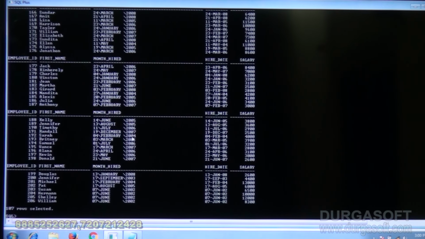But we are projecting it using the TO_CHAR conversion function, converting the hire date to look like this in real time.